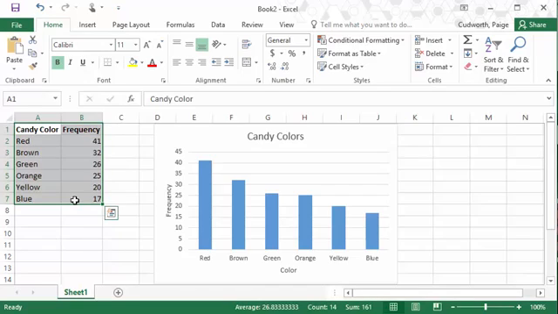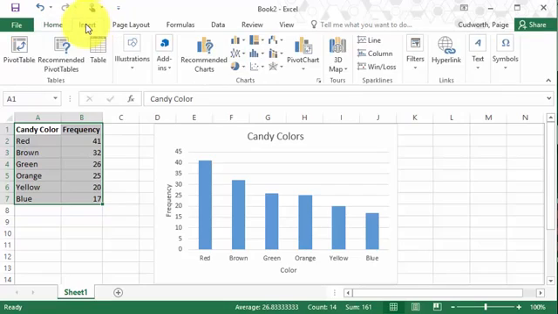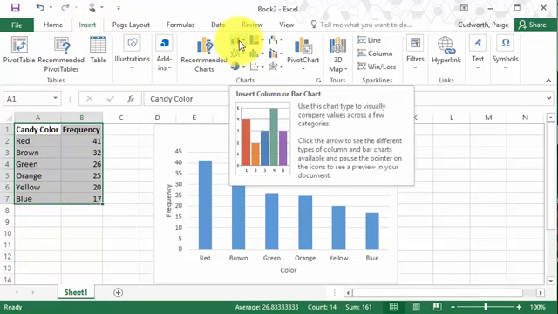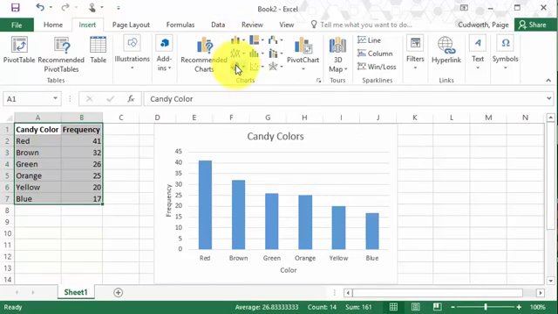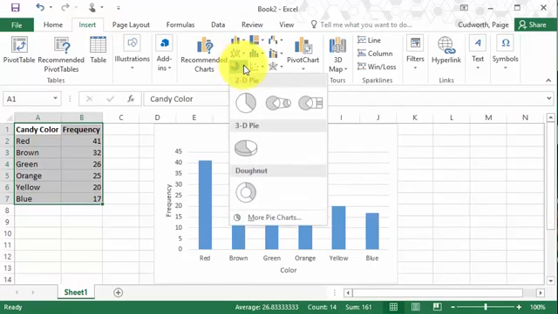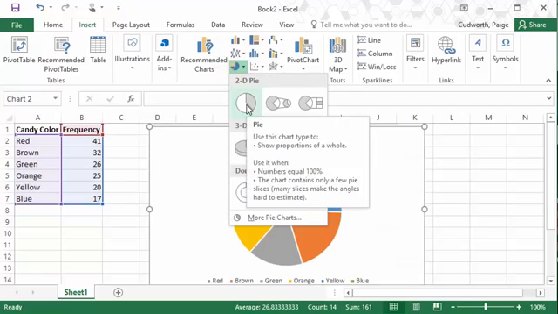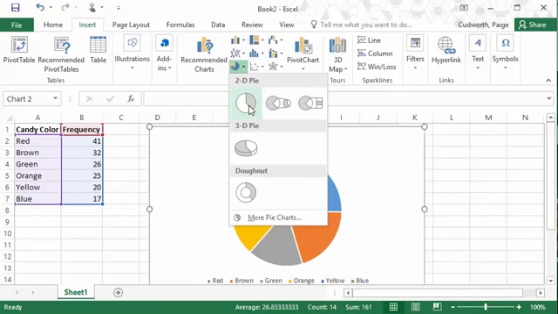To create a pie chart, I'm going to do almost the same steps as for a bar graph. Highlight both columns, including their titles, then go to the Insert tab, and then instead of clicking the bar or column chart, I'm going to pick one of these pie chart options. I'll just pick the first one, but there are some other types that you can explore.